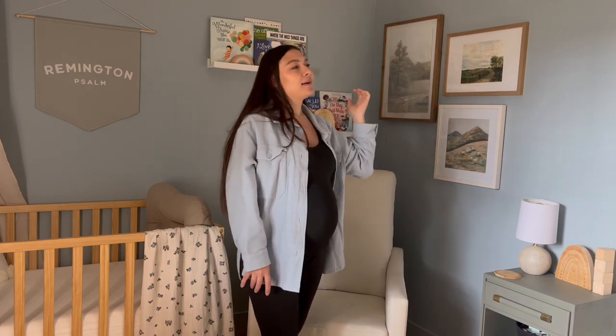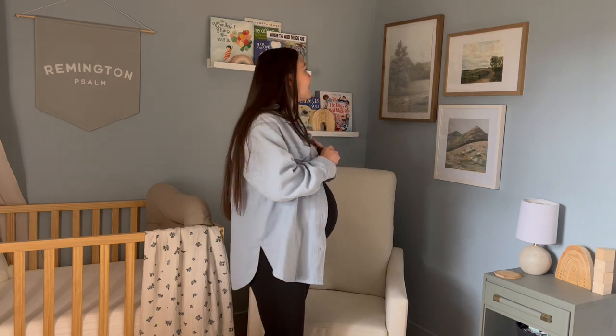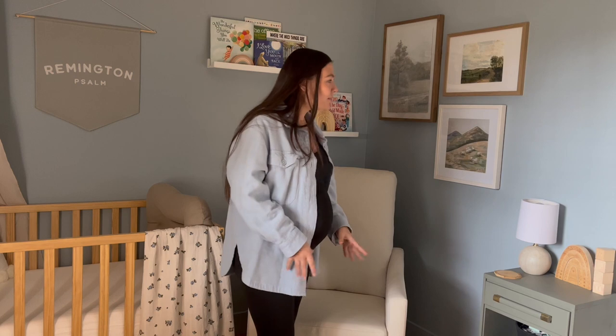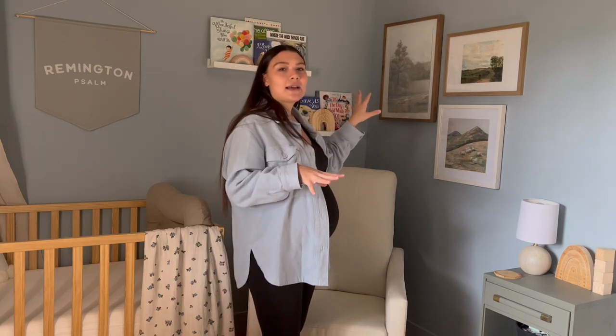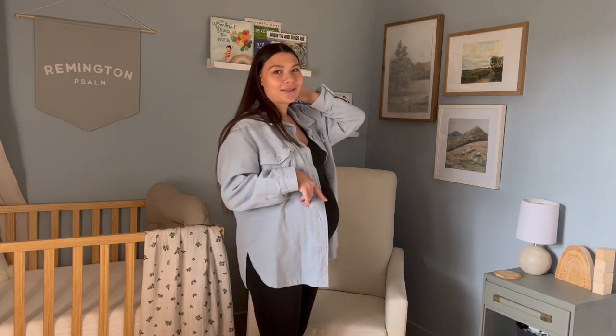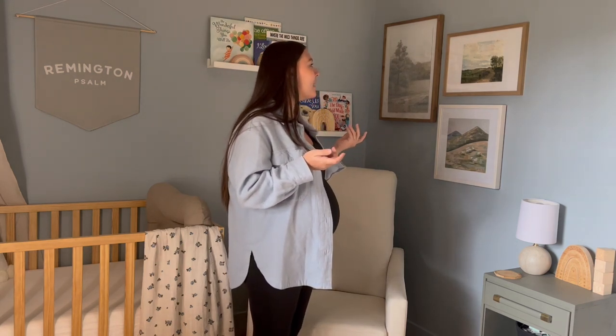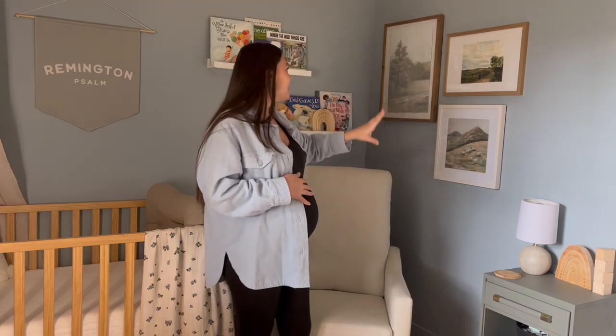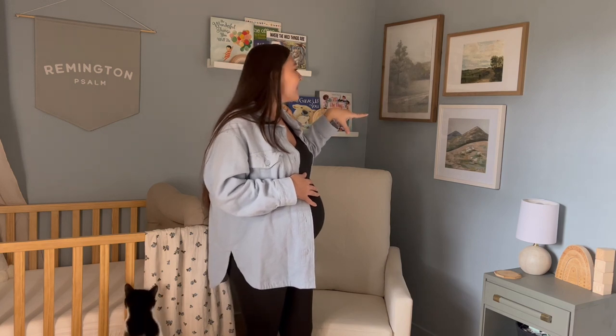Over here I added framed artwork that we already had in our house. I was trying to do a blueberry theme, but one day I saw these frames and I was like, honestly the colors in this art are like the colors of his nursery — they go perfect with his rug and the wall color, lots of blues and greens. I decided to hang those two, and we also had a third one, so I ended up hanging all this artwork we already had. Most of the stuff on the walls are things we already had, which helps save a lot of money, and I figured if I ever want to I can switch one out for a blueberry print.